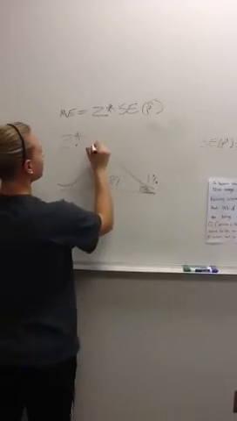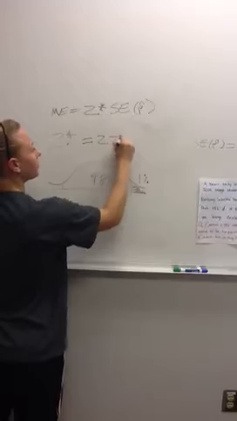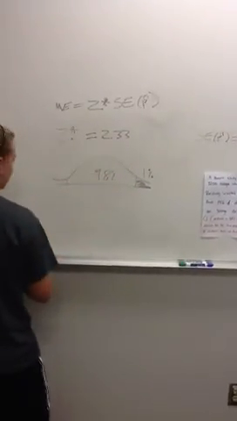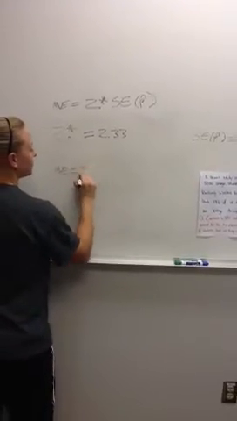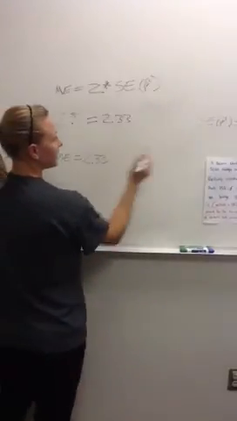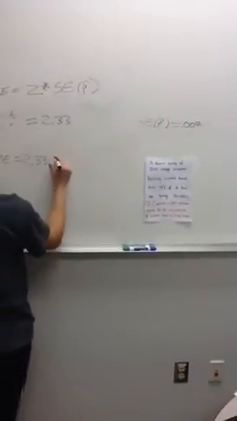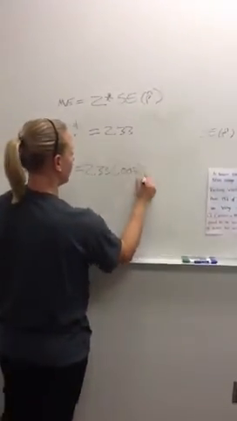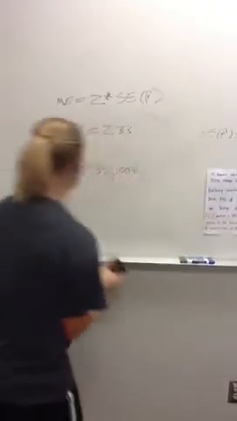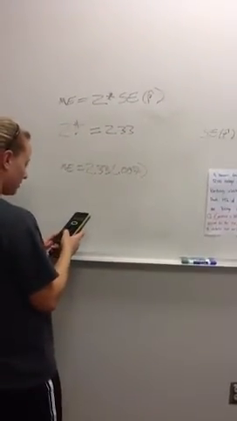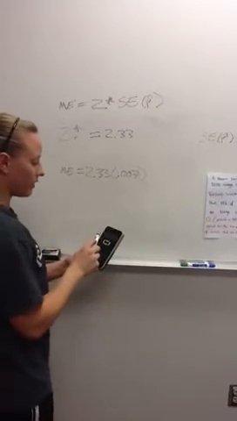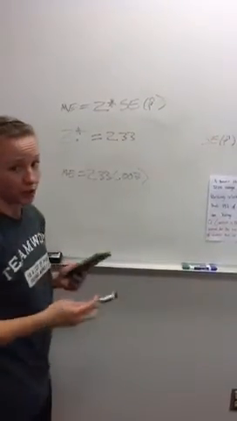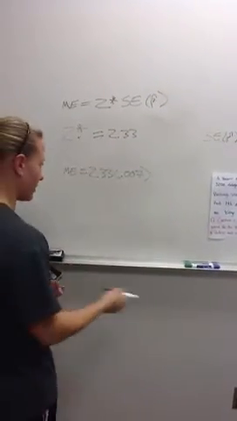Alright, so now that we found our critical value, 2.33, we can plug it back in. So here's the margin of error we're going to be finding. ME equals 2.33 times the number that we found earlier. That's where we plug it back in. Works out real nice here. So I get the number 0.0161, and we're also going to round to the third decimal place on this number as well.